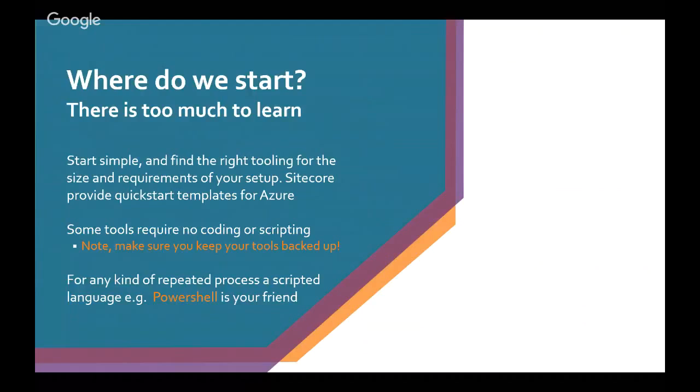If you're doing anything that involves lots of repeated processes, so this might be setting up new kit, setting up boxes, installing things, configuring or pulling files down from Amazon or Azure Blob Storage, anything like that, you'll probably find that you need to start dealing with PowerShell. So start learning about it. It's a very similar sort of concept to .NET. You can deal with .NET assemblies, you can write your own custom C# functions if you really need to, but get stuck into PowerShell because you'll find it will really help you.